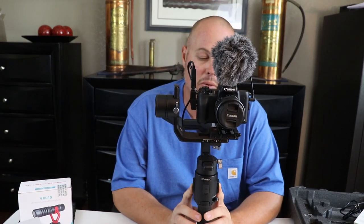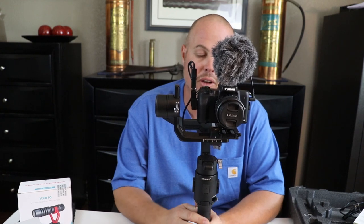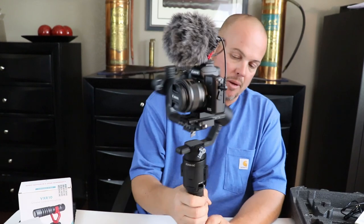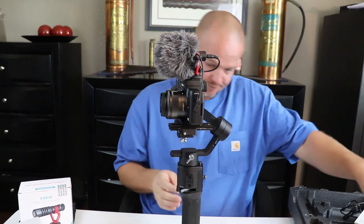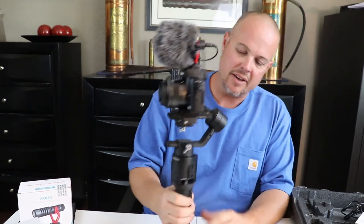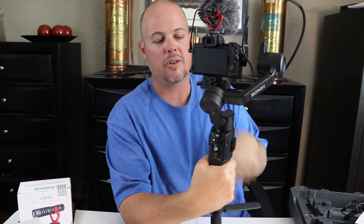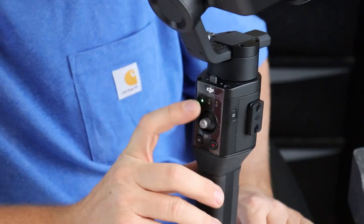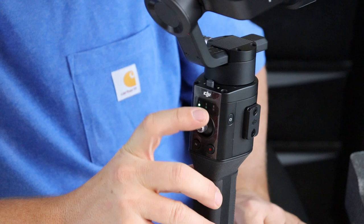I wanted to show you what it looked like with them on, but I also want to show you what this looks like when it comes right out of the box, which is bare with these safety plates on. So we're gonna put the focus wheel on here. And what I'm gonna do is if you click the power button, you can see there's three different controllers on here. And you can use different profiles. You have one, two, and three.